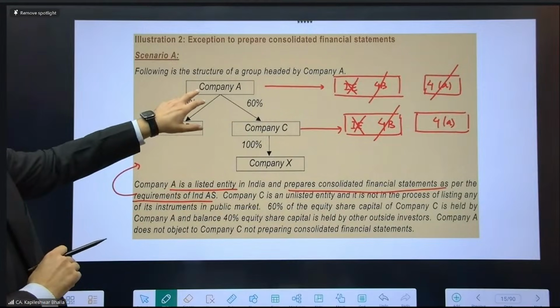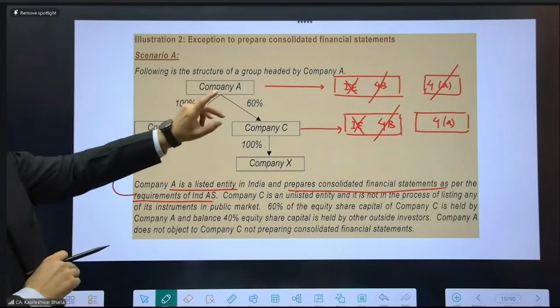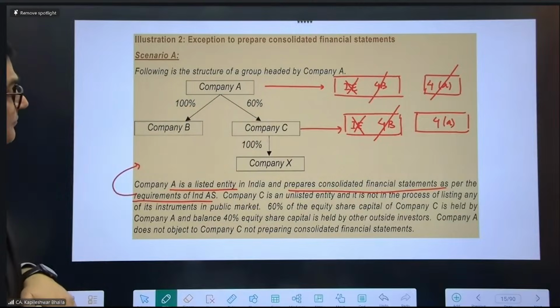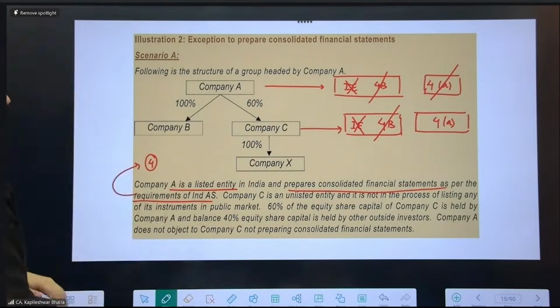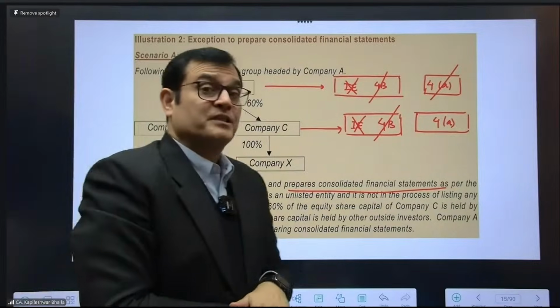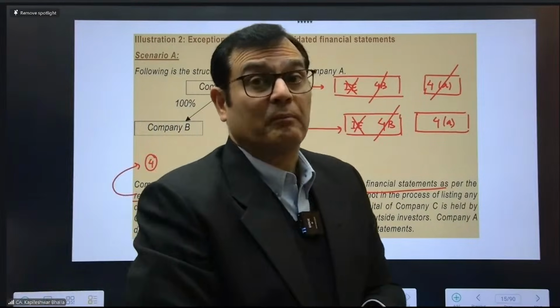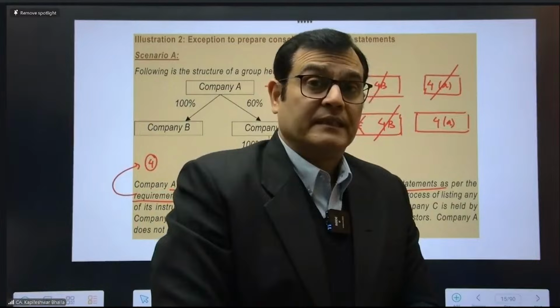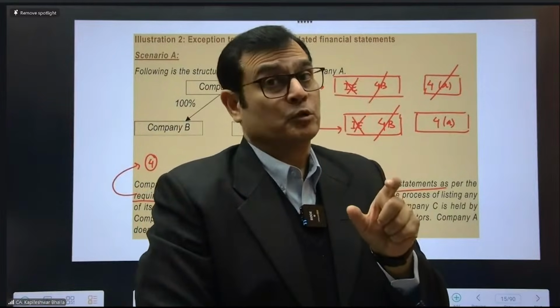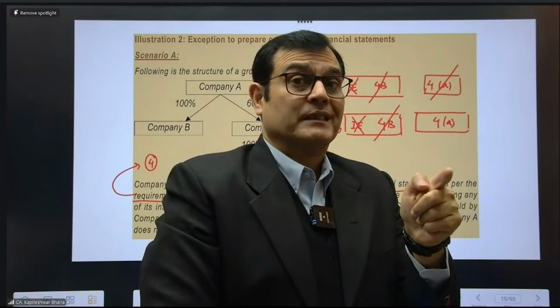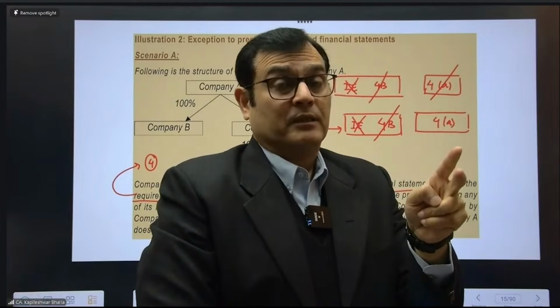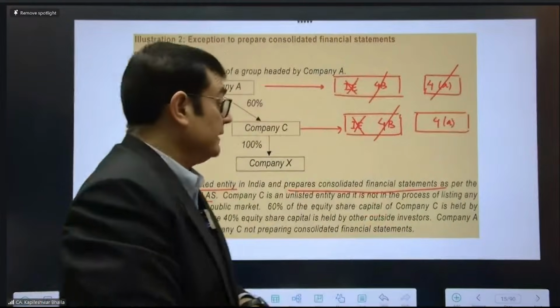The fourth condition is A is preparing consolidated financial statements as per Ind AS, as a listed company, for public use. That's right. The fourth condition is met in this case, because when you're a listed company, you're presenting the financial statements for public use and you're presenting as per Ind AS. So there are two inputs to the fourth condition. Public use means you're listed and therefore presenting for the public. And the second part of the condition is that it is as per Ind AS.